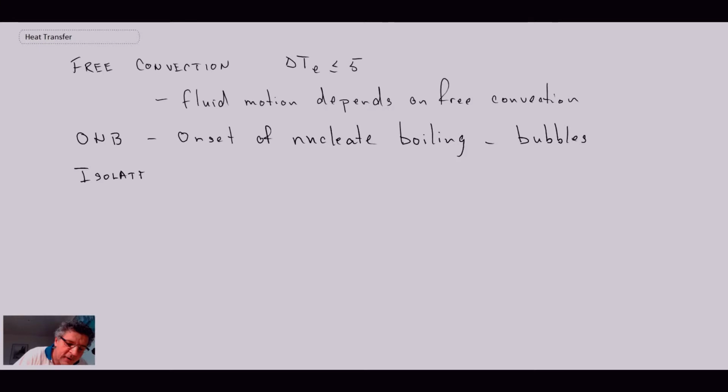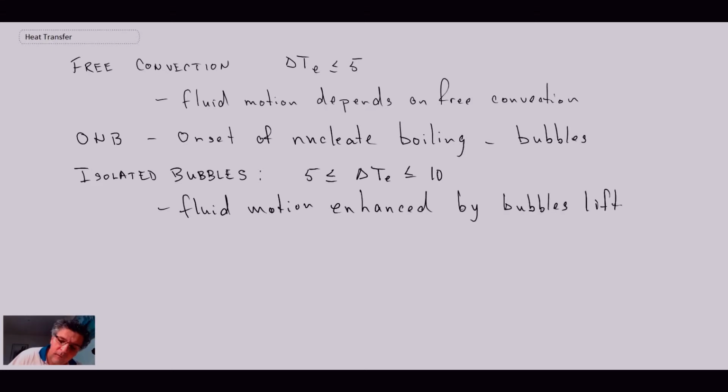That's where we will start. And we saw this in the video. We had isolated bubbles forming. And this is when our pot started to make noise, and so you could hear it with the sound. And what was happening is bubbles would form, and sometimes they would then collapse if they didn't have enough of a temperature. But the range here, anywhere from excess temperature of 5 up to 10, those are isolated bubbles. And then we moved into jets and columns.